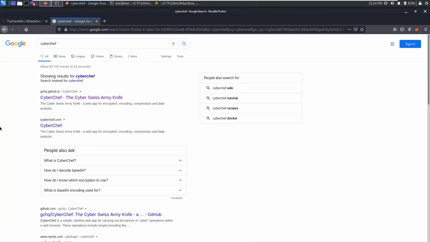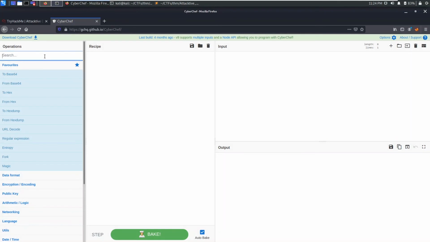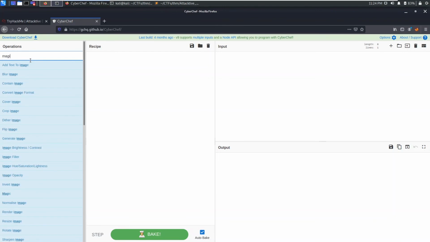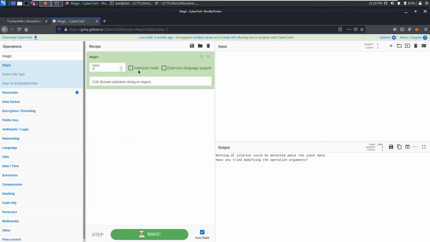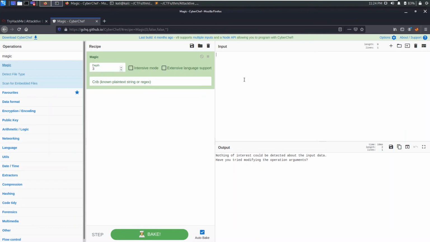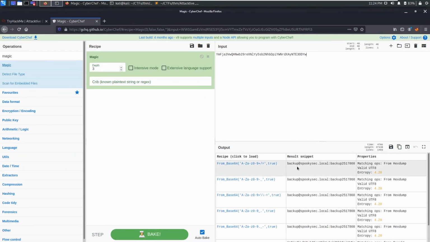CyberChef is a very useful tool for encryptions. There you can search for something called magic and you will find something like this. Just copy the hash, paste it over here, you will find the output or the result for the hash.